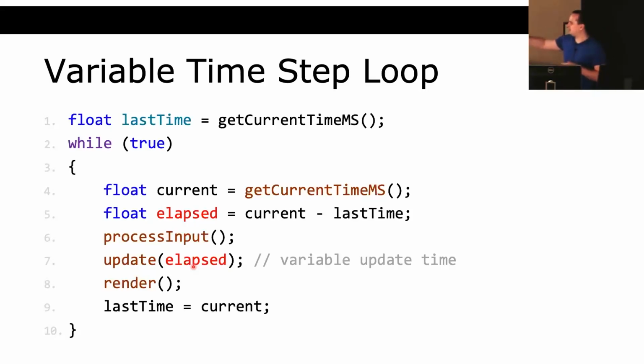So now I don't even need to put this pause at the end, because this can run at a variable frame rate, and it just adapts to whatever my frame rate is, right? I can run this loop as fast as I want, and on a faster machine, each time we update the game world simulation, Mario will just be moving by smaller increments. On a slower machine, Mario will be moving by larger increments. But ideally, they'll be moving at the same relative speed, right? So that's an interesting idea.